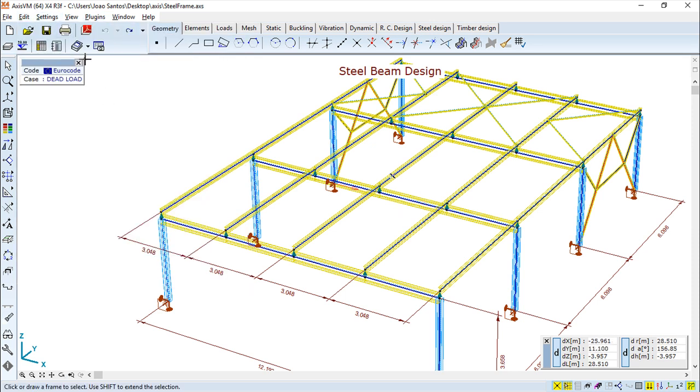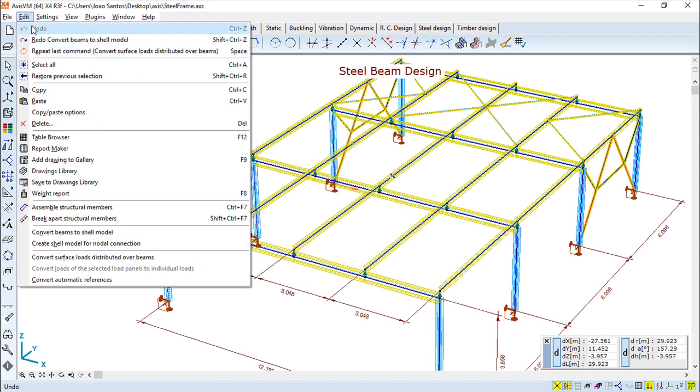So starting with this menu, the first function in the edit command is something called undo, and undo is something that we find in many Windows applications. Basically undo undoes the effect of the previous command. So if you have only one command, it will go one step behind. If you have more, it will go back all the steps necessary to reach a certain previous level in your work. In our particular case, I've just opened the file, so I don't have anything to undo.